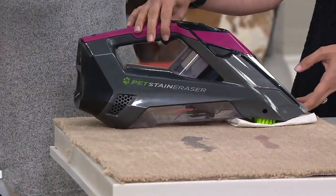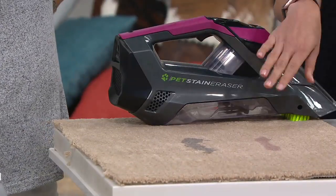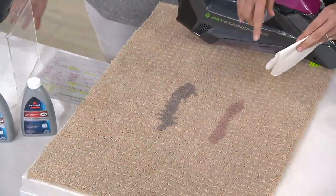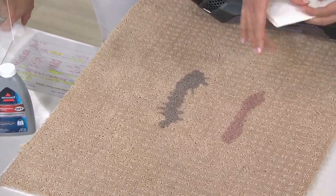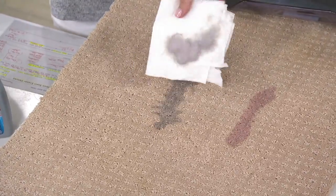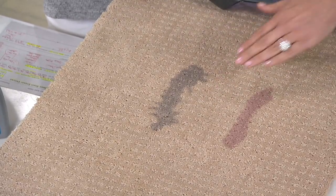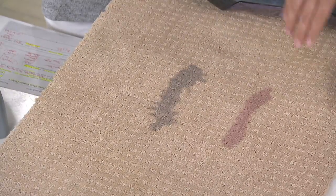You have 30 days to try it — see what you think, attack those spots and see what happens. Get them when they happen. You don't want to let the stain set up for long. We just spilled some grape juice and soda — red and purple-based stains that would potentially stain our carpet. What do we do? We grab a towel and blot it, maybe take a topical cleaner and get some of it out. But what we're doing is driving that stain further down into the carpet. So maybe the topical cleaner looks like it cleaned it, but then those odors and the stain come back.